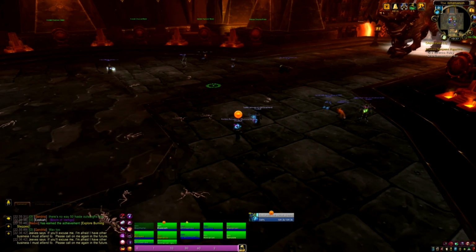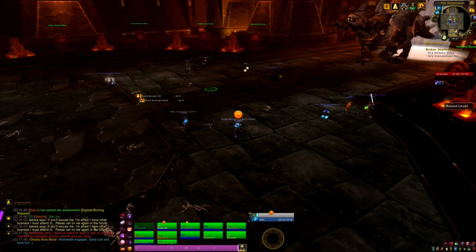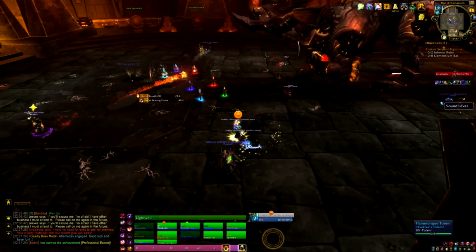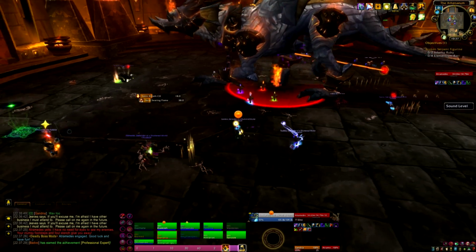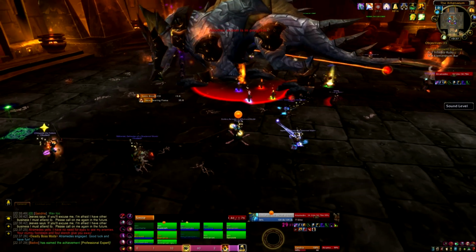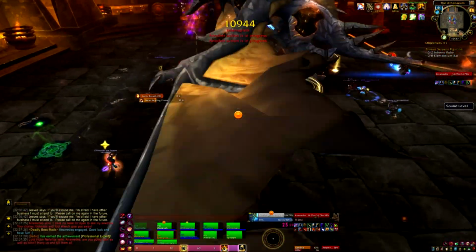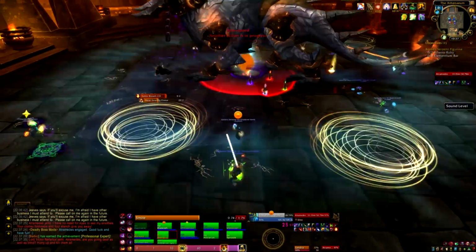Atramedes, once considered one of the more difficult hard modes in Blackwing Descent, has gone under a lot of recent changes that make him a much more viable option for guilds just starting out on a hard mode progression, and should be considered as an alternative to Chimaeron for your second heroic mode encounter. This guide assumes you are familiar with the mechanics of normal mode, which can be found at our site, availguild.com.